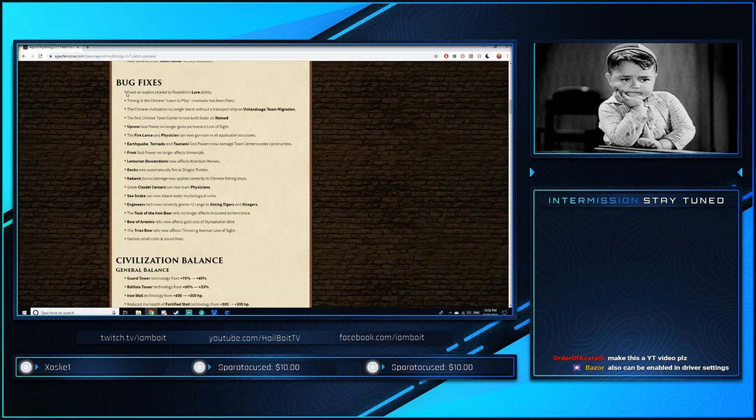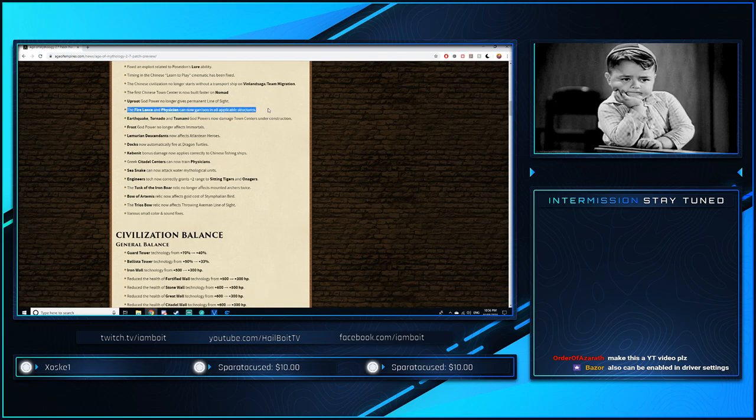Bug fixes. This is really good. The exploit of Poseidon's lure ability, if you saw that video that the Spiving Brit put out, it no longer works. So that's gotta feel good. All this other stuff's not very important. Uproot God Power no longer gives permanent line of sight, that's really good. That doesn't change much. This is kind of important: Earthquake, Tornado, and Tsunami being able to damage town centers under construction, that helps a little bit.